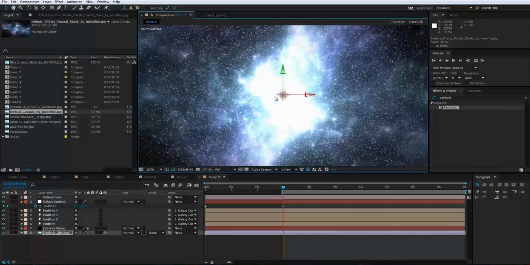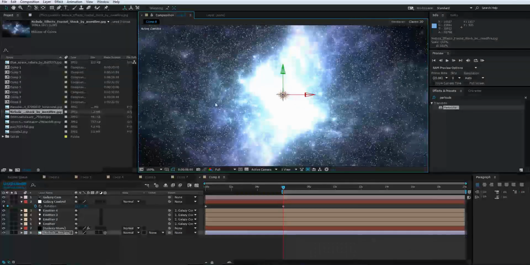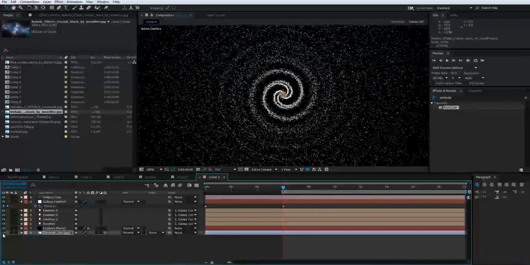We can no longer see our galaxy at all because of our star system. The reason is that all of our emitters are lights. So once we hit that 3D checkbox, all our emitters are now emitting light, so this is blown out in the center, and we can't see our galaxy. We can't see the detail that it's making.